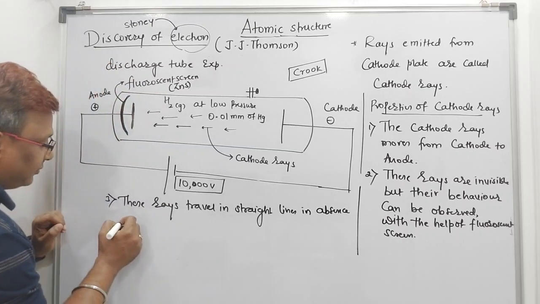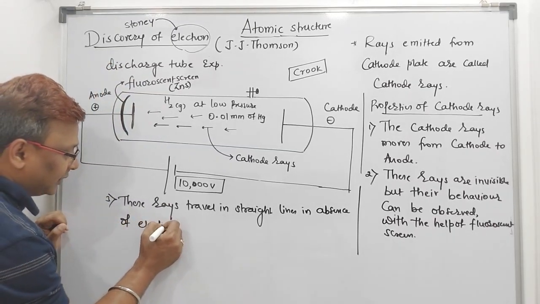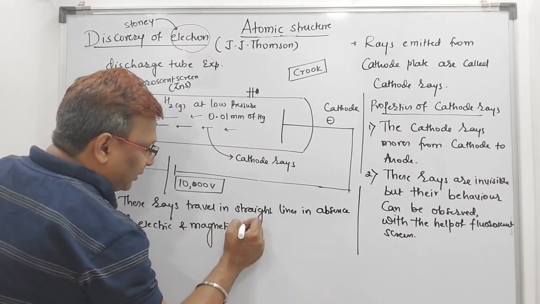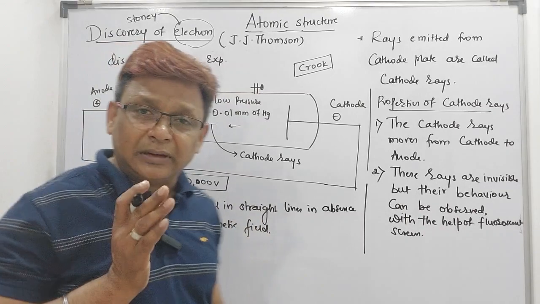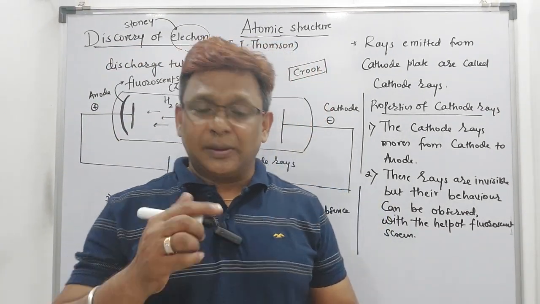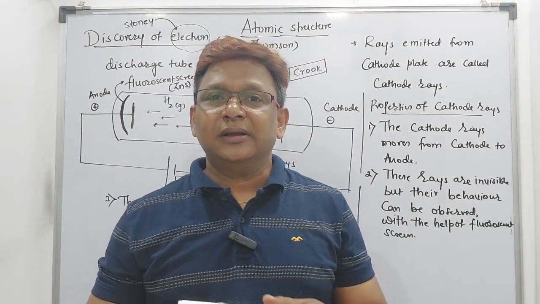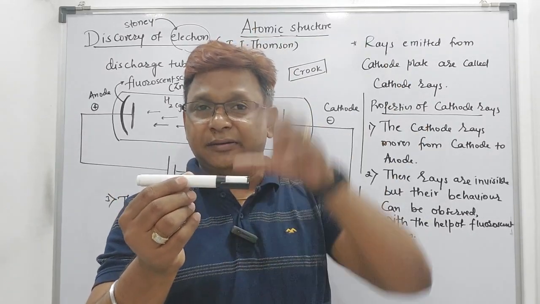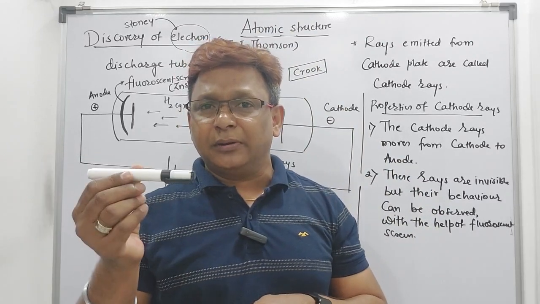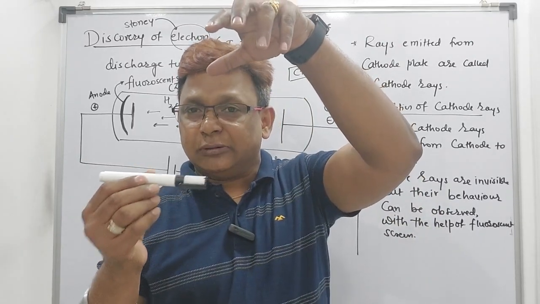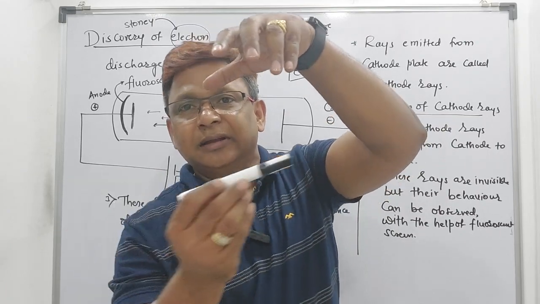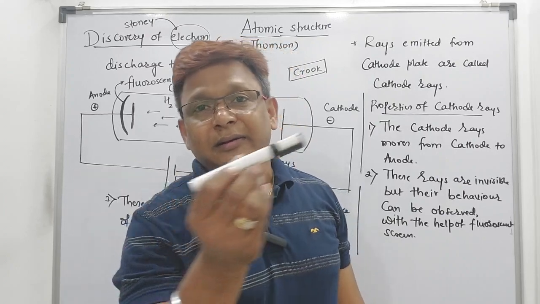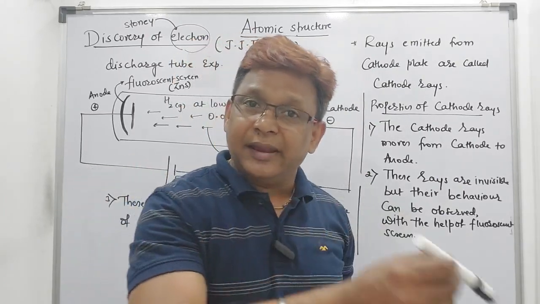in absence of electric and magnetic field. That means in presence of an electric field and magnetic field, beta, these rays never travel in a straight direction. Because suppose these rays are negatively charged, one positive plate is here, one negative plate is here, and we applied the electric field. So while moving, what happened? As it is a positive plate, this negatively charged particle is attracted by the positive and then it moves upward. So initially it moves straight, but on applying the electric field, the direction may change.